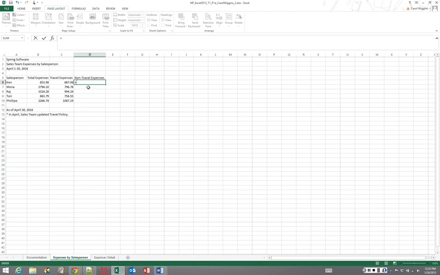So we're going to say equal, and we're going to do total expenses, which is cell B6, minus travel expenses, which is cell C6. Just click on the cells and it fills in the cell number for you. And you'll notice that it color codes it so you can tell which cell is which. If you hit enter, you'll see that it does the calculation for you.